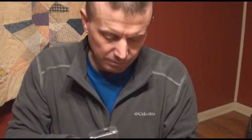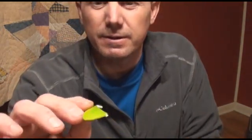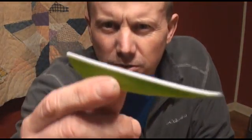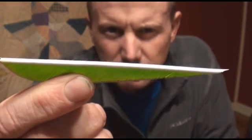Now, the feather fletching is a little bit different. Obviously, it's from a live animal, and there's going to be porous material. This is a foamy, pithy type material that's on the inside of a feather. We've all seen it before. And there's two different types of glue you can use. A lot of people like using stuff like super glue. I don't like it. It seems to make the base of the fletching brittle, and it doesn't last as long, in my opinion. However, it dries a whole lot faster. You can almost put a fletching into the clamp, stick it onto the arrow, let it set for a couple seconds, and pull it off.